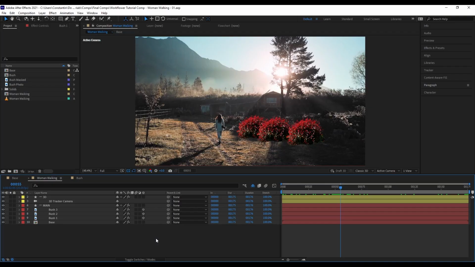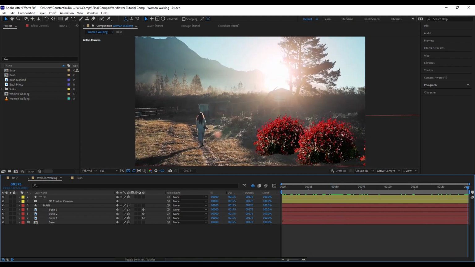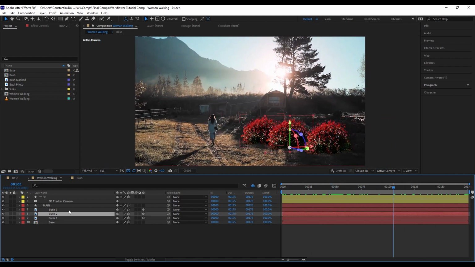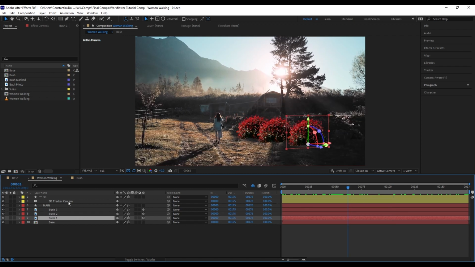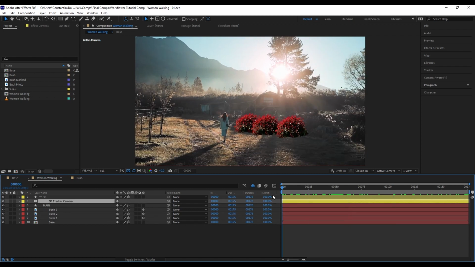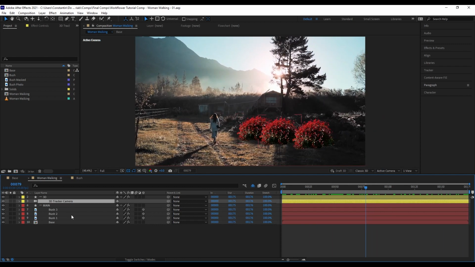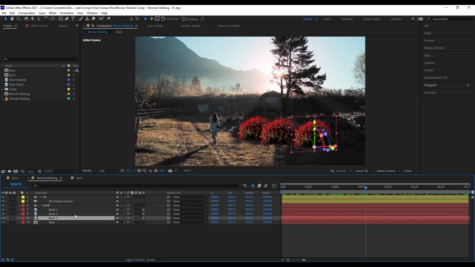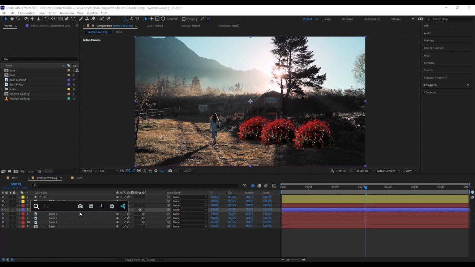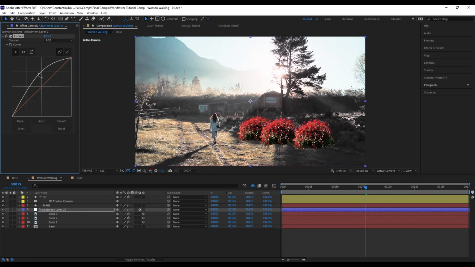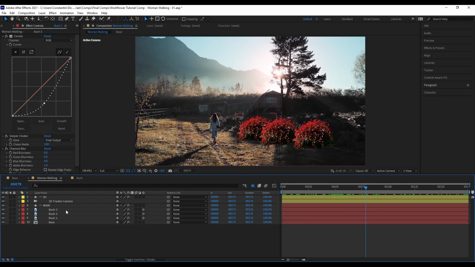Now let's talk about adjustment layers. So I have this shot here of this woman walking, and I added these 3 bushes here that are 3D layers and that are positioned into space. Of course, the shot is 3D tracked. And now I want to color correct all of these 3 bushes here with 1 color correction. And of course, it would be nice just to add an adjustment layer here and add curves. However, now I'm also brightening the background here. So it would be really nice just to add an adjustment layer only to selected layers.